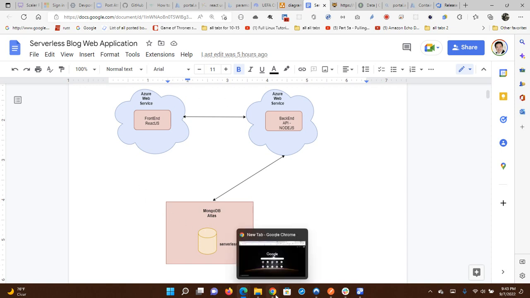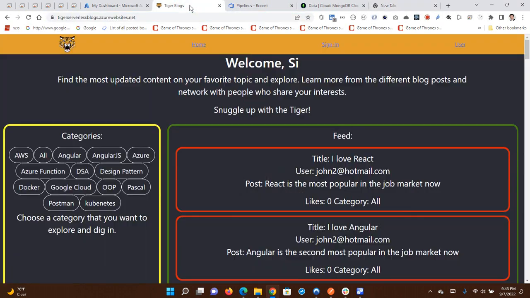So let me run the application to show you how it works. Of course, there are many other things we have to do, but we don't have enough time to develop. We have only a couple of people, but we tried to finish as much as we can. There are many other things we have to do, or bugs that we have to fix. But at least I can show you the big picture of the application.